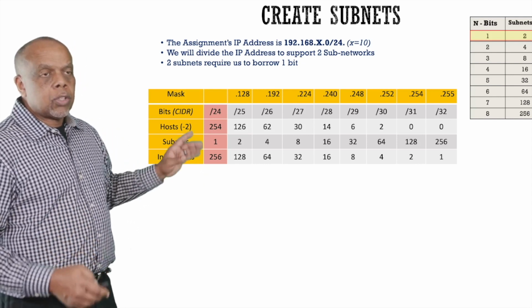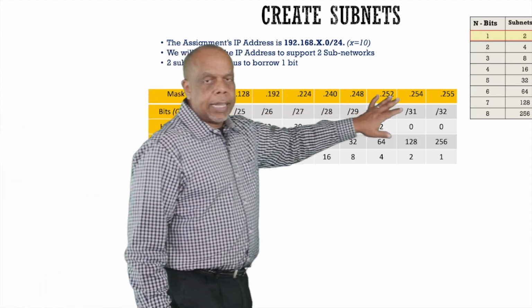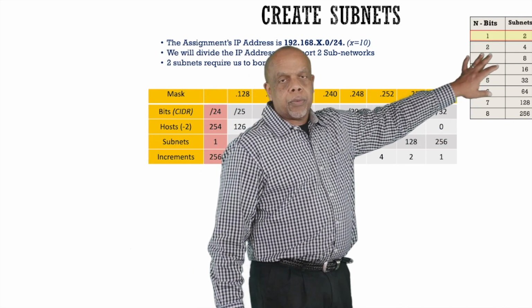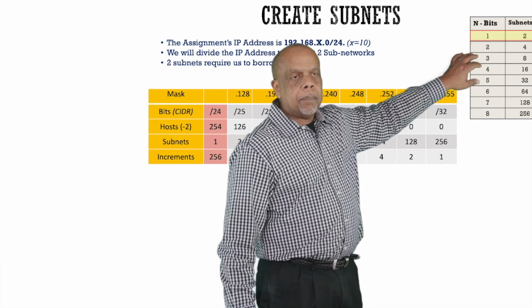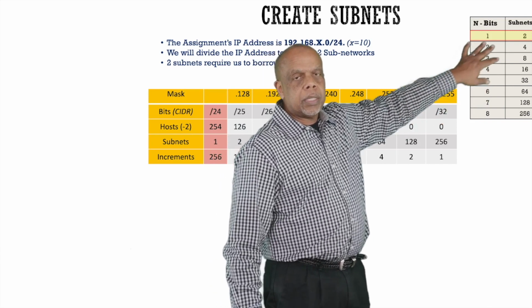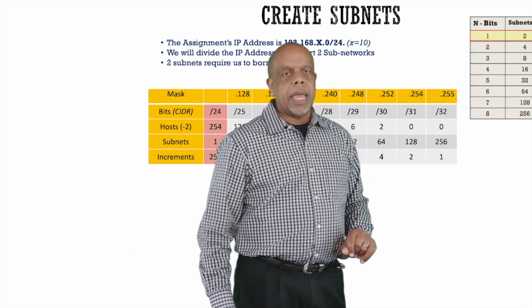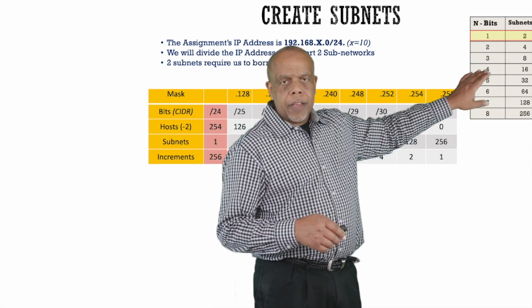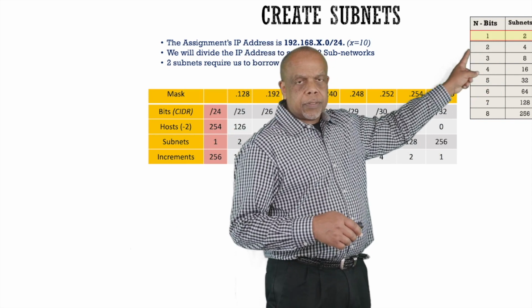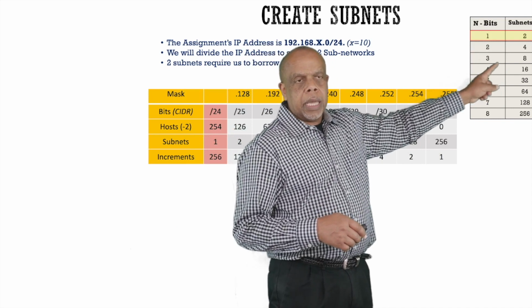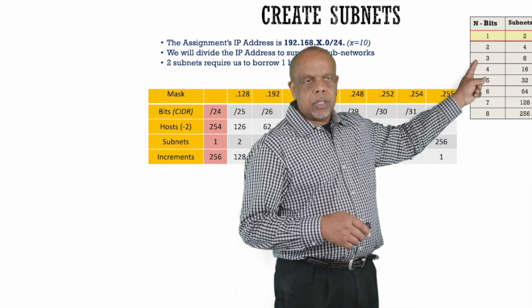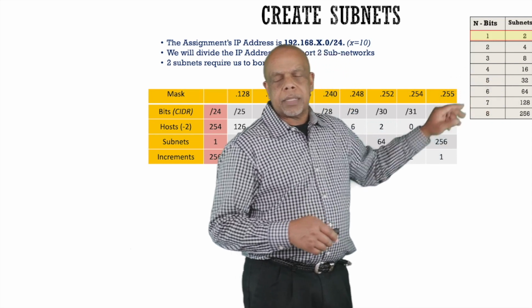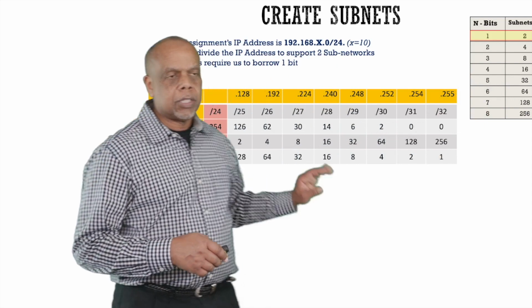instead of a host. So in this case, and this is another handy dandy table that I like using because it shows me very simply how many bits I need to turn to 1s to get X amount of subnets, okay? If I want 2 subnets, I just have to turn 1 bit to a 1. If I want 4 subnets, I have to flip 2. And on down the line incrementally. If I want 32 subnets, I would have to flip 5 of these bits into 1s.